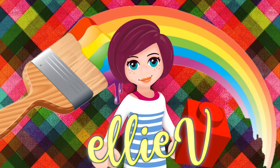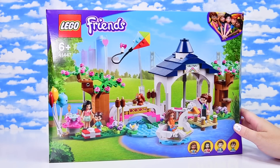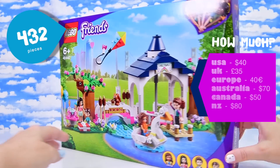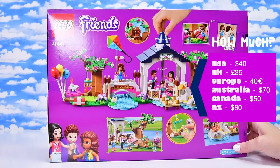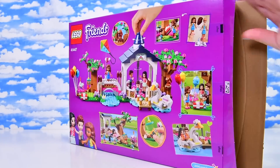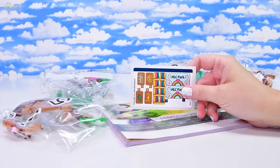Hello, welcome to LEV Toys. Today we are going to look at and build LEGO Friends Heartlake City Park. I cannot believe that we haven't had a park for Heartlake City yet. We've had like a playground but no park. This set is 432 pieces. It's $70 here in Australia, which is quite steep, but if you get it at places like Kmart it's always cheaper. That's a really good hint for buying LEGO in Australia — plus of course you can just wait for sales if you can wait.